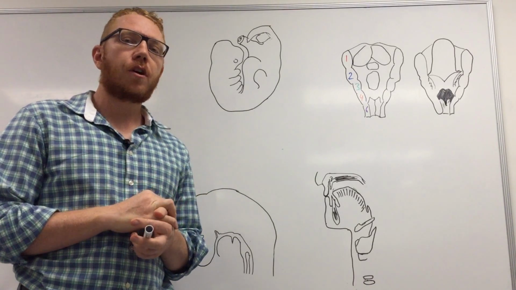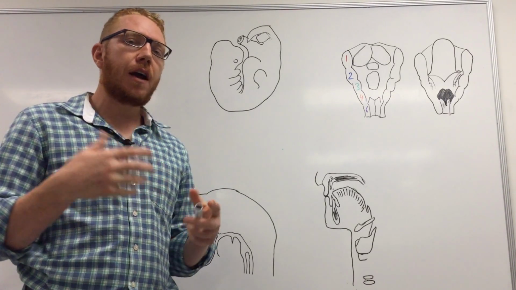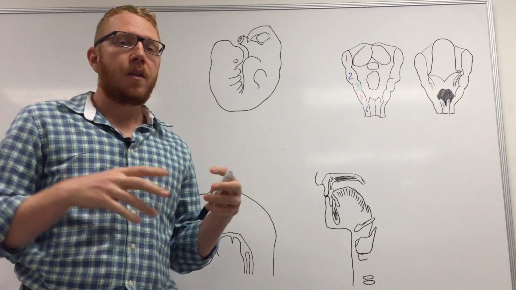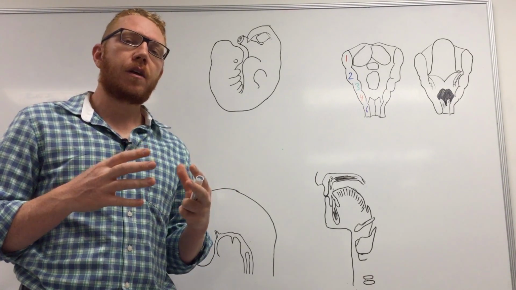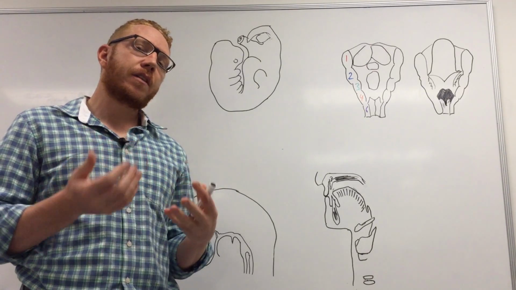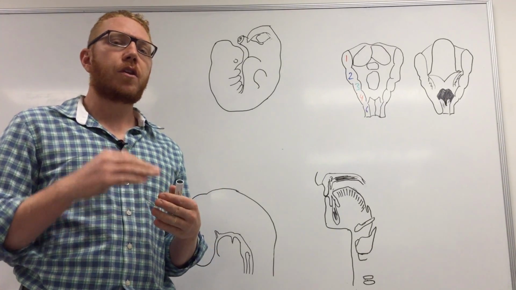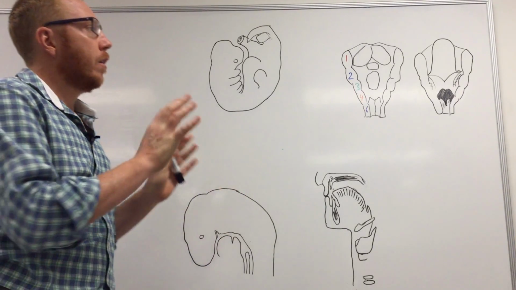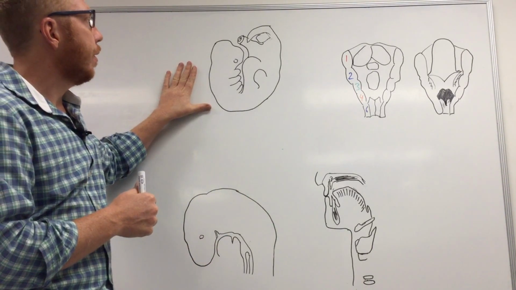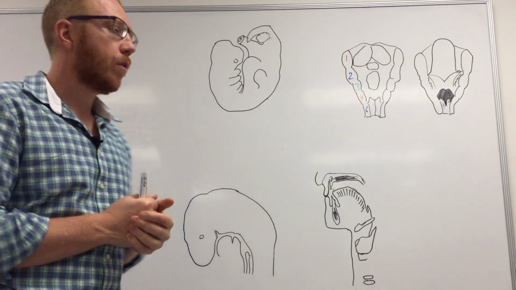Welcome to this short lecture on both the development of the tongue and the development of the thyroid. This is really a continuation of the lecture that we did on the pharyngeal arches. So if you haven't seen that lecture, I encourage you to go back and view that before you continue with this one. So to start with, we've got the embryo here sitting at approximately the 4th week.